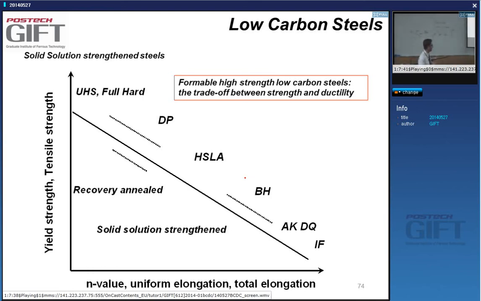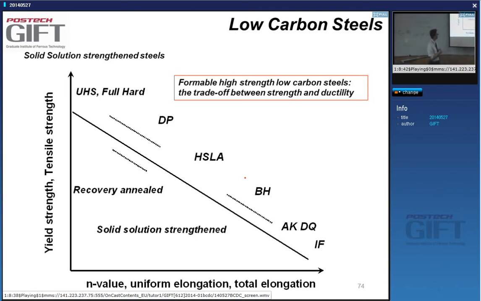We know we have a basic problem, yes? And the problem is that we have low strengths, yes? Of course, we can increase them by doing, for instance, bake hardening, or we can do solid solution strengthening with phosphorus, manganese, with silicon additions, but only so much, yes? So what people have been developing in the last decade, yes, there's been lots of development, are steels with higher strengths, so we can have higher strength engineering constructions that are also lighter weight.